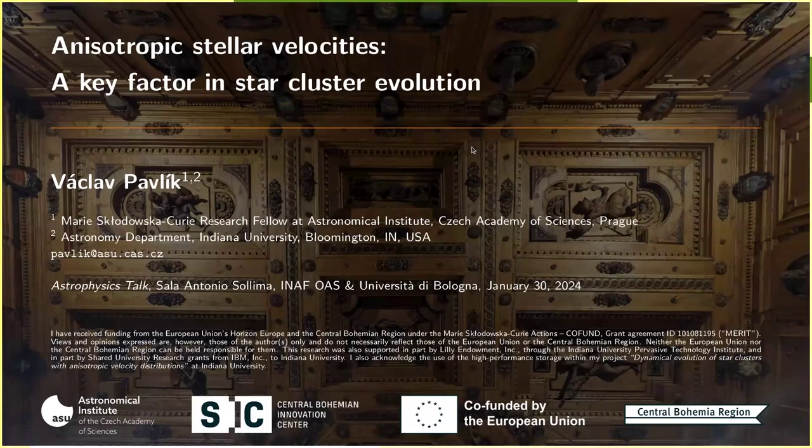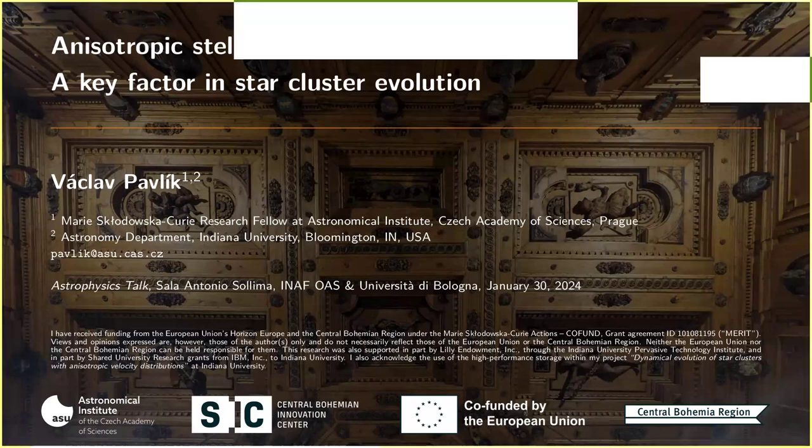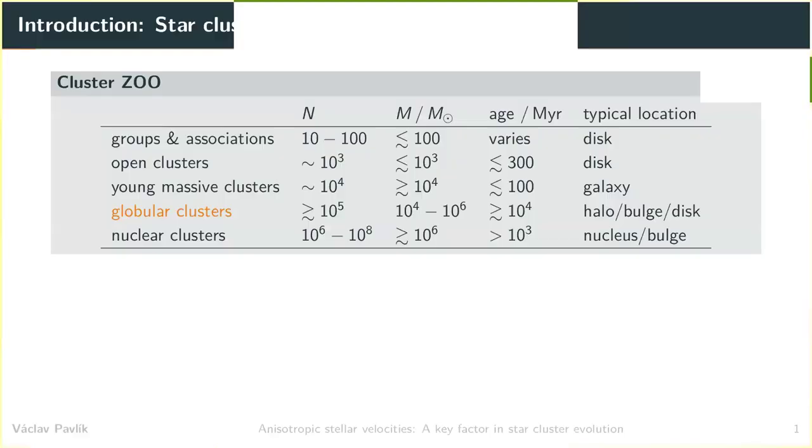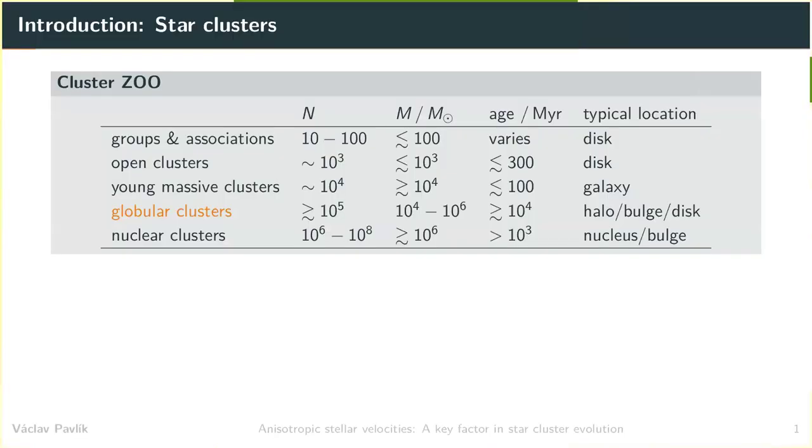Everyone can see. So if you include stellar evolution in my models, it's just a label for what the star is doing, and you have pre-calculated tables. But generally you can get some idea of what a star cluster is doing by studying its models. And I will show you in the introduction that you need models to be able to understand star cluster dynamics.